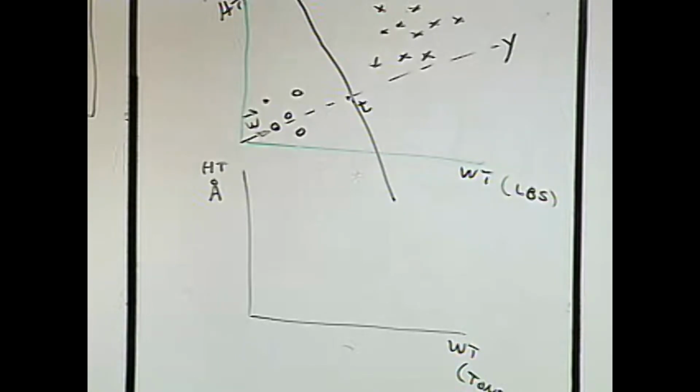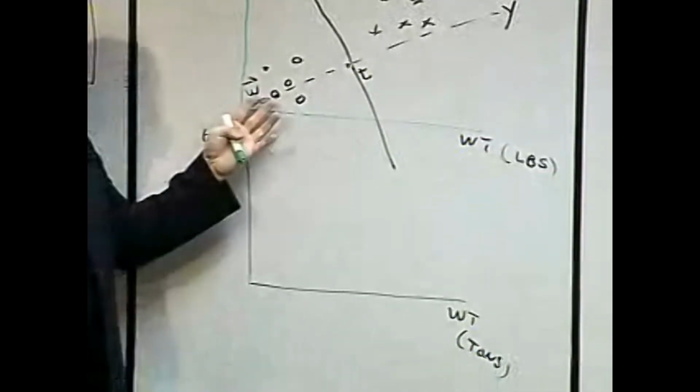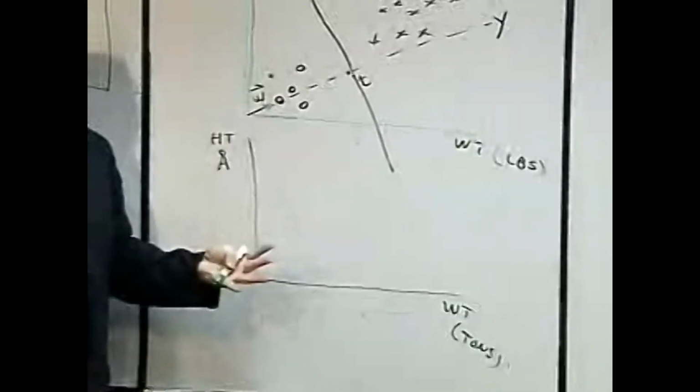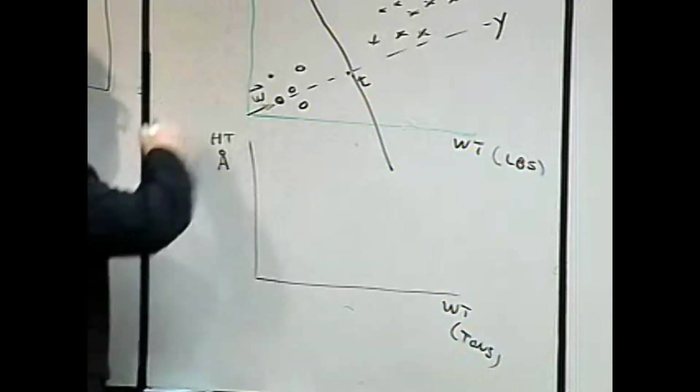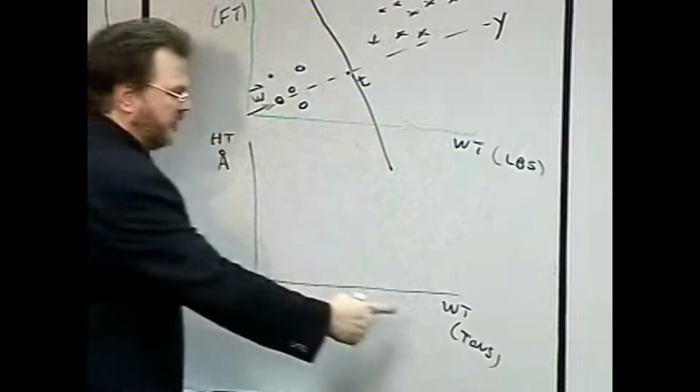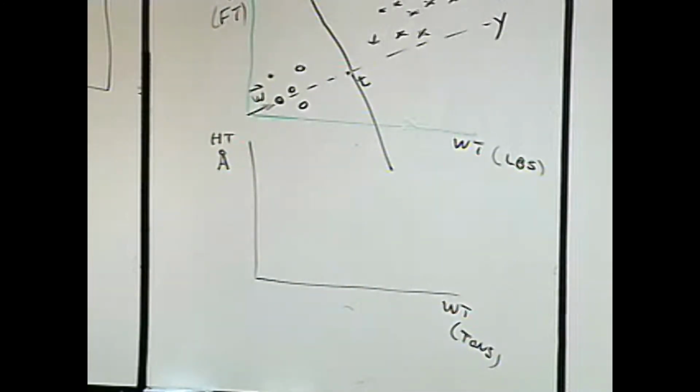Now, if we did that, the data would be graphically represented differently. My question to you is, would we get a different Fisher vector if we did this? If we change from height in, say, feet and pounds to height in angstrom units and tons. Do you think we get a different result? What do you mean by different? Do you think we get a different Fisher vector?